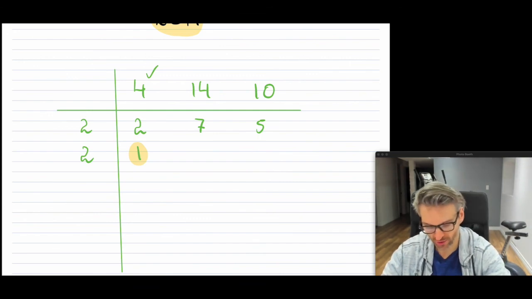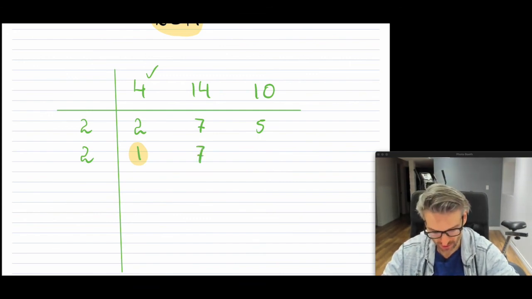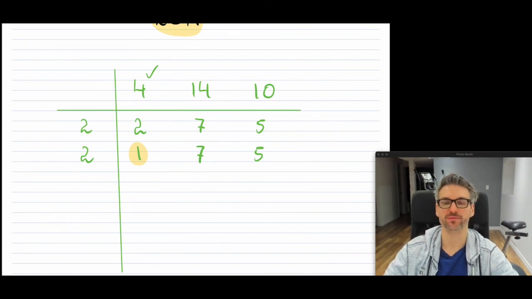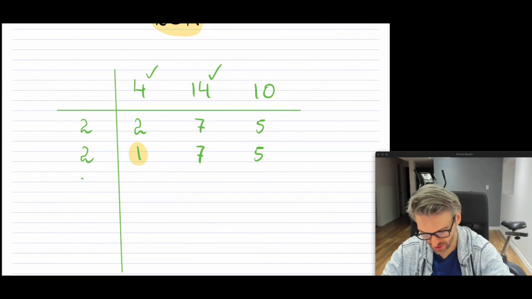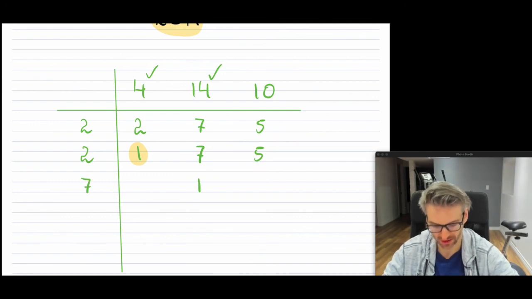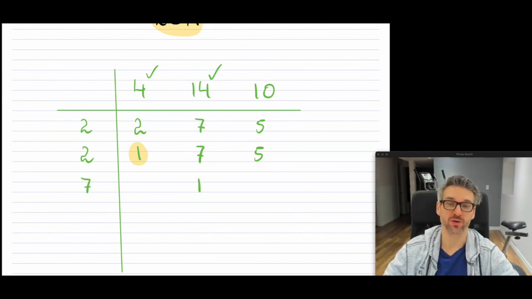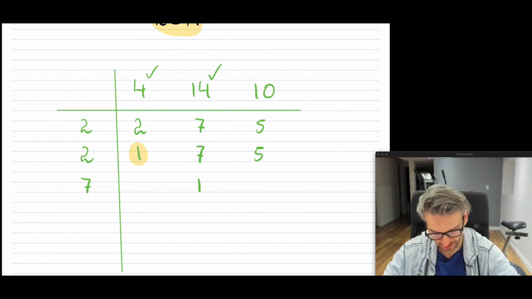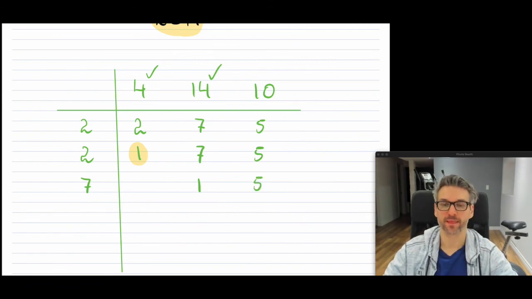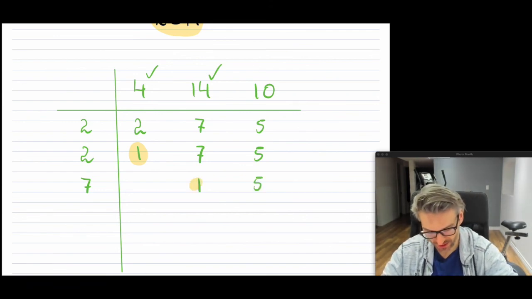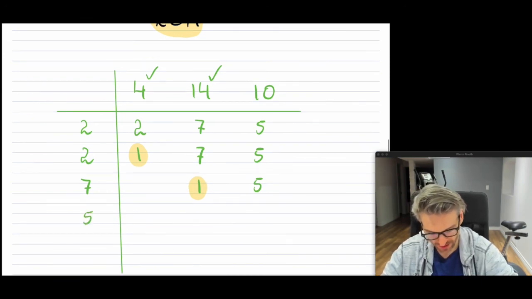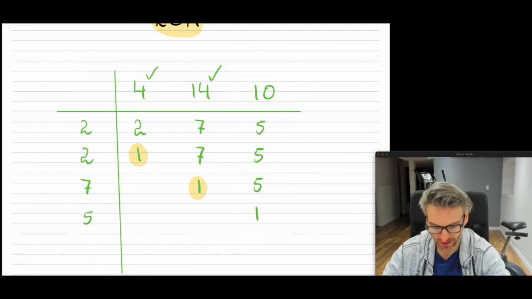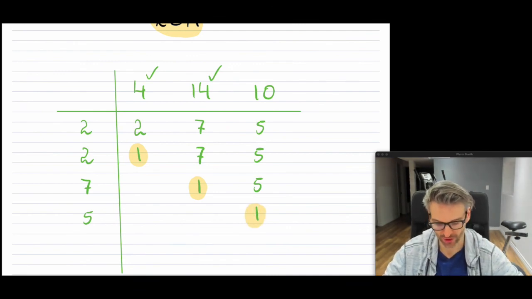2 does not go into 7. It does not go into 5. So we leave it alone. And then my next column, I'll finish this one. This is going to be 7, so that's going to give me 1. 7 doesn't go into 5, obviously. So we have that. And then finally, now that this column is finished, I can use my last column, divide this, and now you have finished all your columns.